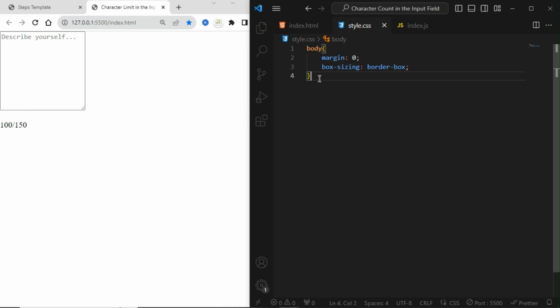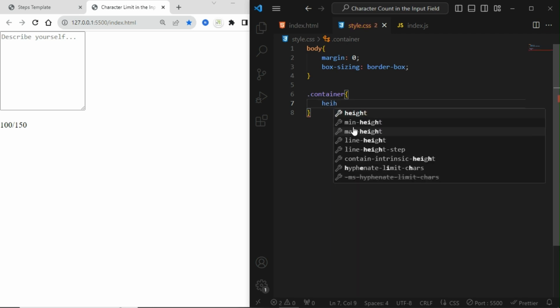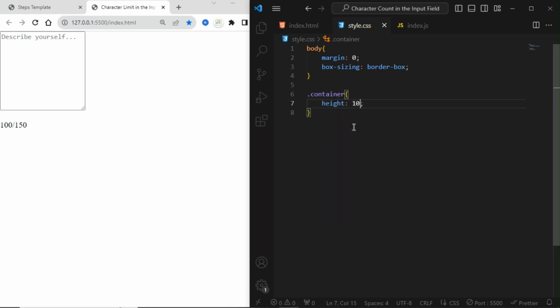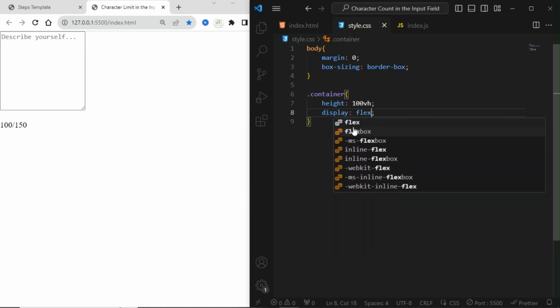The next thing now is the container, which has these numbers here and this text area. The first thing we need to say is the height. We need the height to be 100 viewport height. We need to set display to flex.